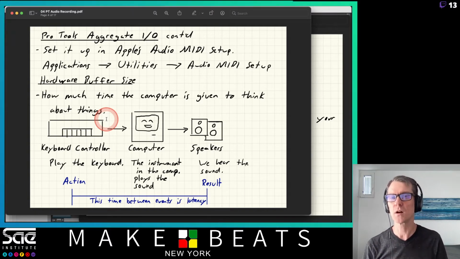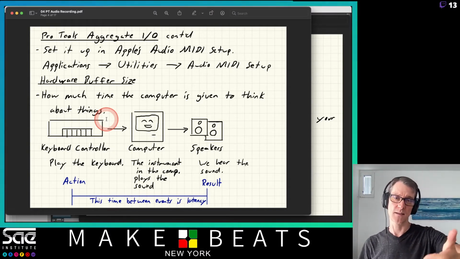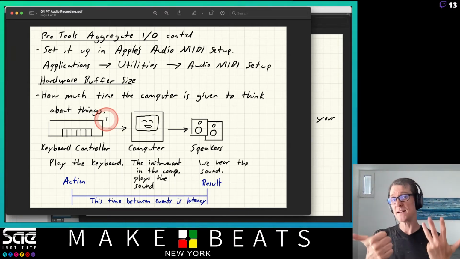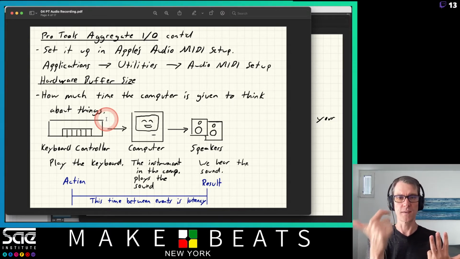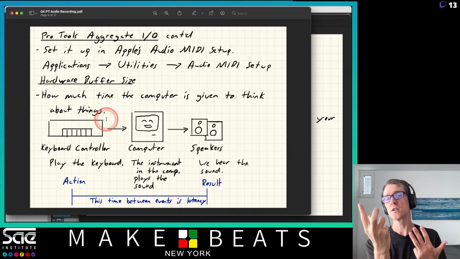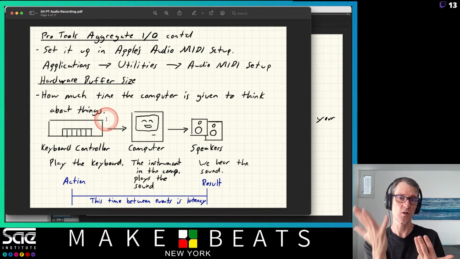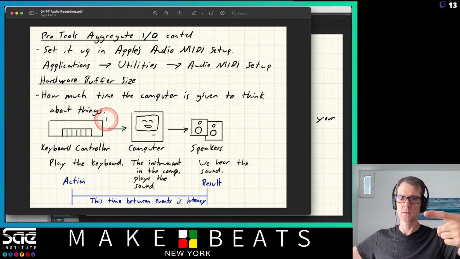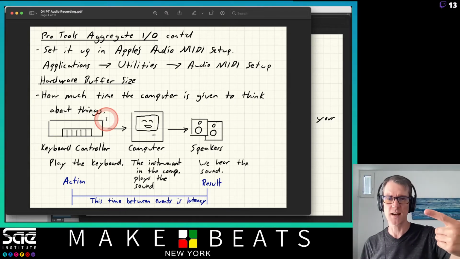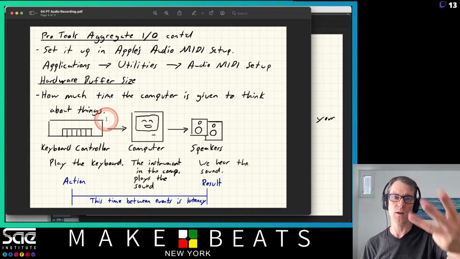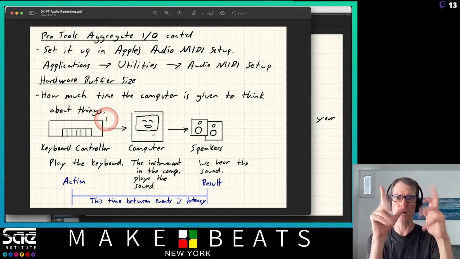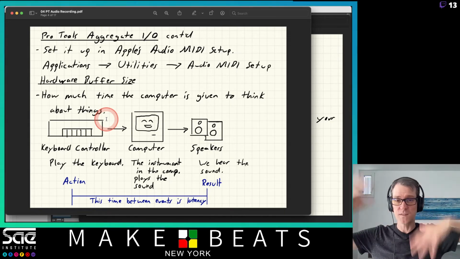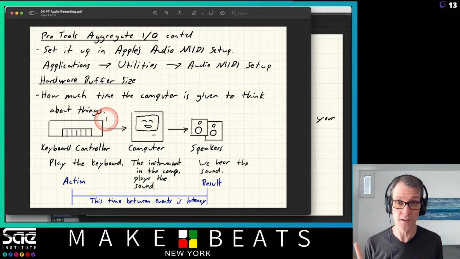But if I say to the computer, hey computer, I want you to play a kick drum, a snare drum, hi-hats, some shakers, a bass, a synthesizer, another synthesizer, I want you to affect that second synthesizer, I want you to play back some vocals with effects on it, I want you to think about my Excel spreadsheet that I've got open, I want you to surf the web, and I want you to record my voice. Well, that's a whole bunch of things that you're asking the computer to do. And eventually, once you give it enough stuff to do, it's going to be like, oh, I can't do all this, right?